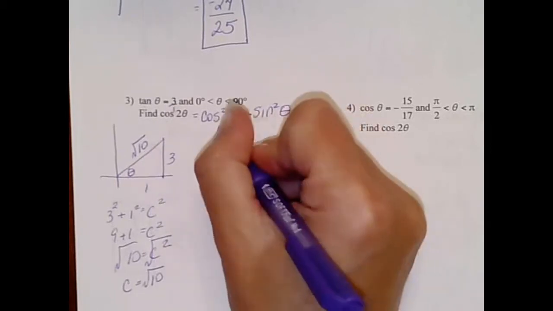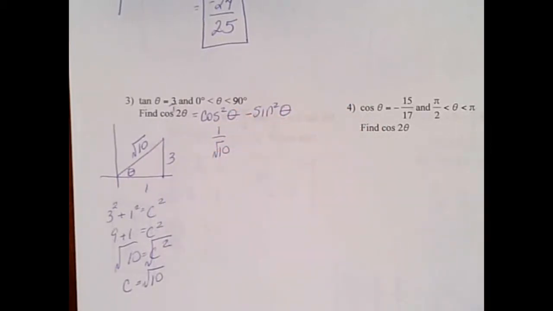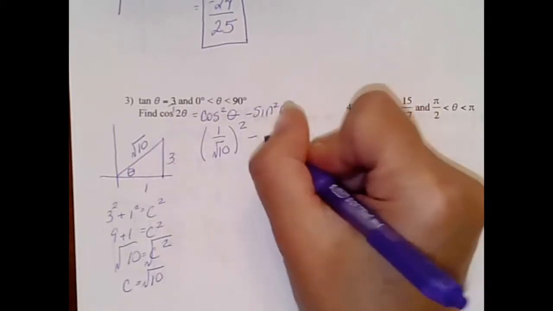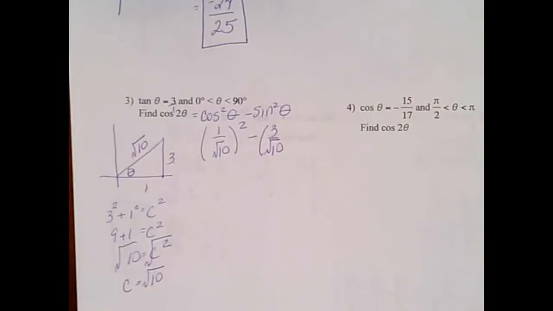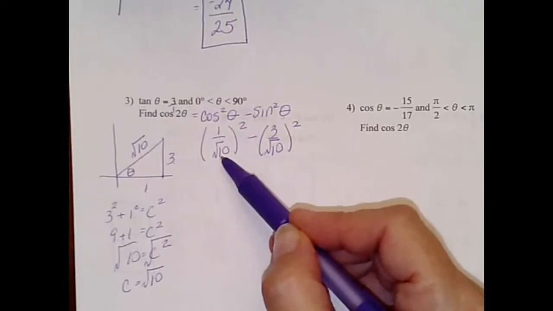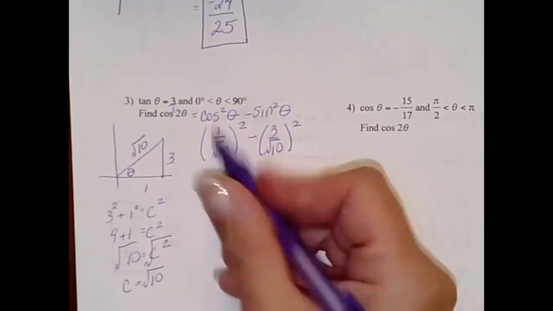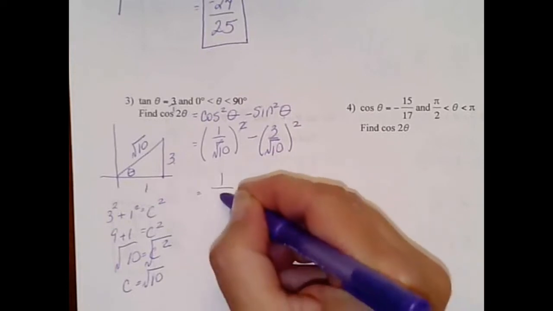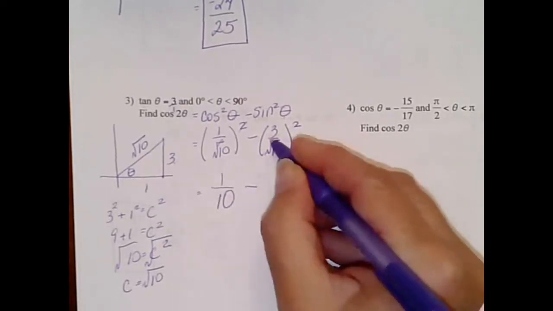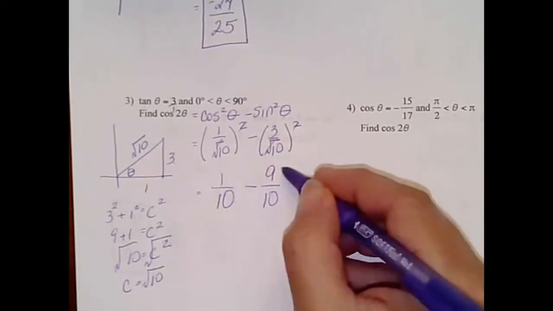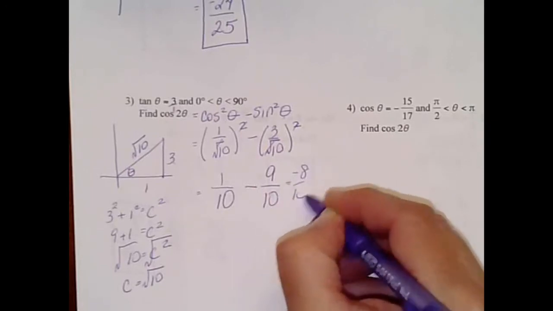And once we have that, we are going to square it. Minus sine squared theta, which means find sine of theta, 3/radical 10, and square that. I didn't bother with rationalizing here because I'm squaring the denominators, which are the radicals, squaring everything. Square your numerator, that's 1. Square the denominator, and that kind of cancels, so that's just going to give us 10, minus square your numerator, square your denominator, that kind of cancels, so there's 10. 1 minus 9 is going to give me -8/10, and that's going to be -4/5 when I reduce it.